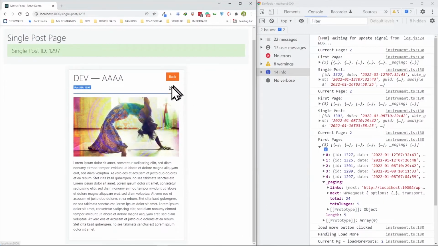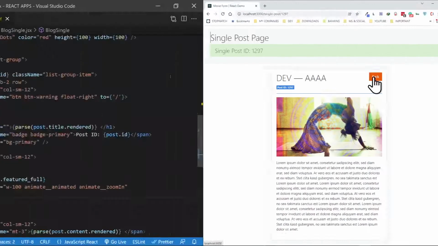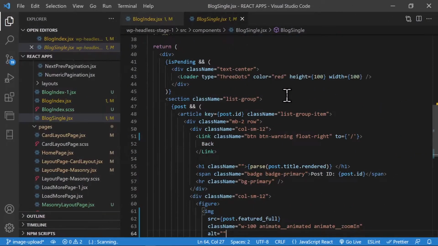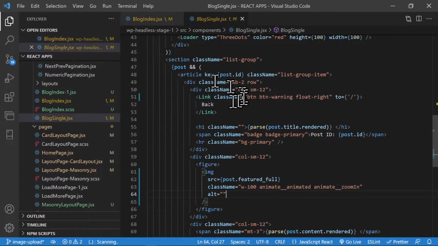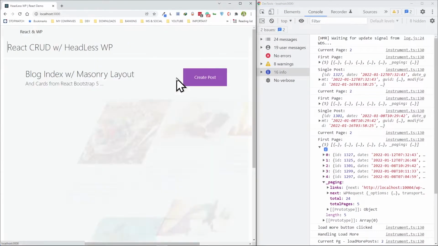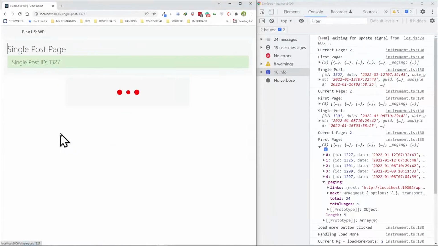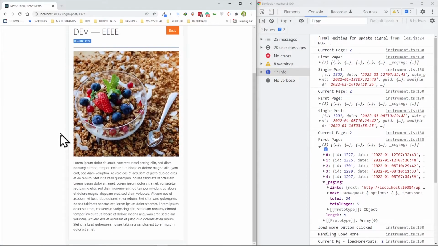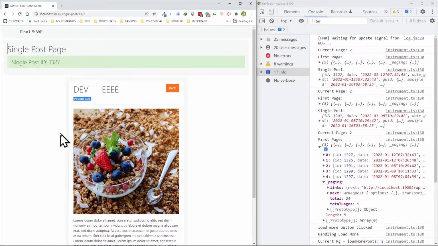We also add a back button here so that we can go back, which is right here, and it's simply going to the home page, right? So let's go to the home page. Here's our data, and we have a nice little single page, and that should be all for this video.